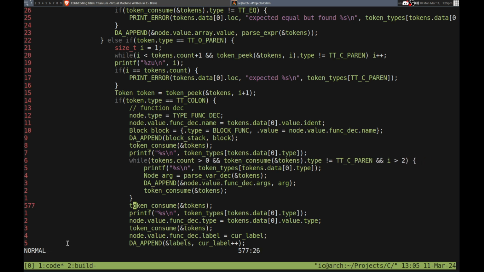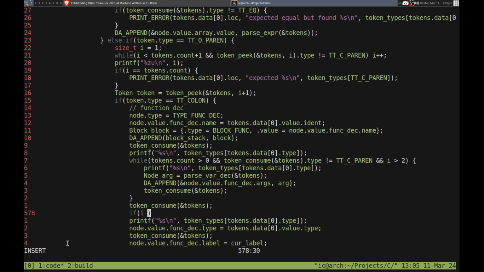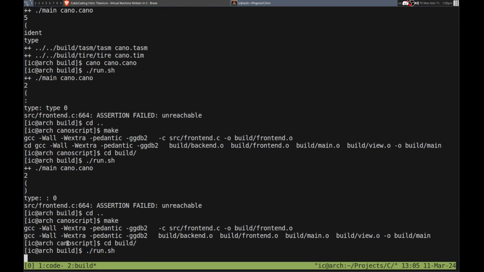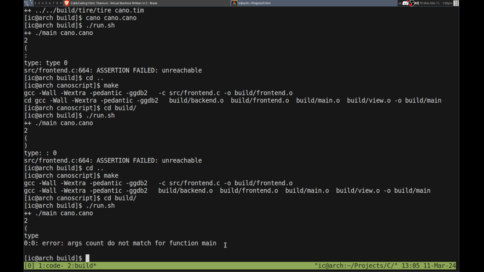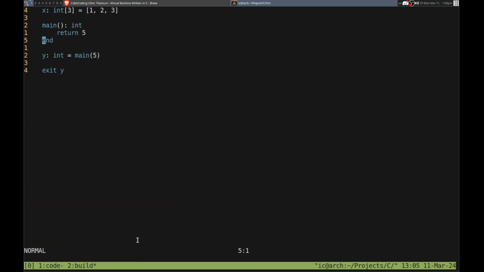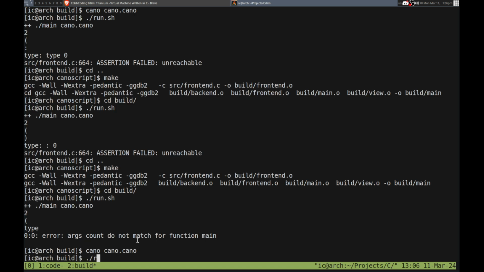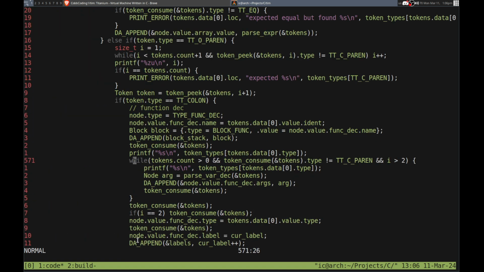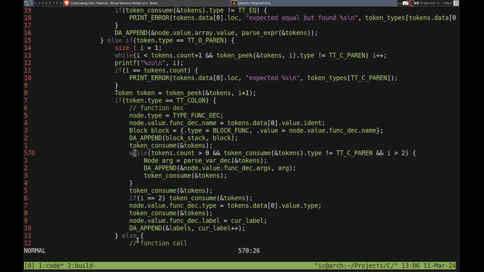Okay, and so what we're going to do is if I equals 2, then we want the token consume again. Because that means that we're at that point. So I'm not sure if this is great, but it should work. Yeah, and then args. Oh yeah, because we call it like this. So we need to handle this now, which actually could be easy as well. But now this seems to work. So, yeah, and it should work for both of them.